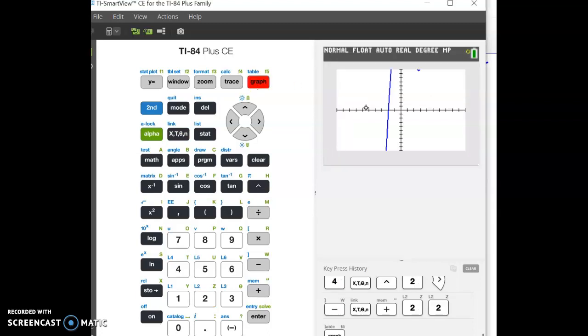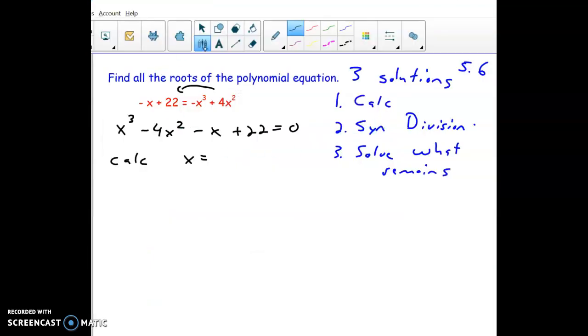And I want to look, and it looks like you can actually see it start dipping down there, that cube shape. And so we are crossing just once here at -2. So it means we have one rational answer at -2, and then must be 2 imaginary answers. All right, so I'm going to record my one answer of -2, right? And then I'm going to simplify my polynomial by dividing that out with synthetic division.